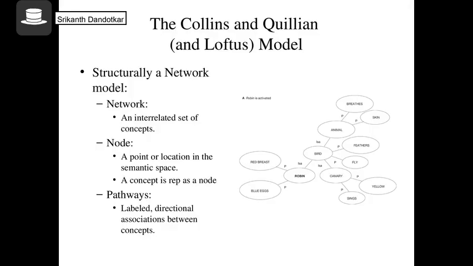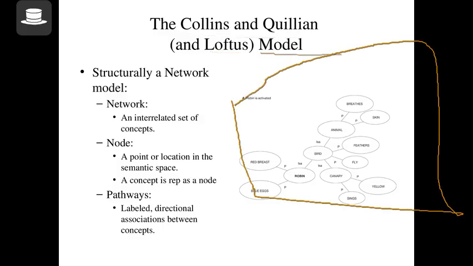So one of these semantic network models, or the first one to be more precise, was proposed by Collins and Quillian, and along with Loftus, of course. This is called the Collins and Quillian and Loftus model of semantic memory network. Now, the idea here is that according to this theory, your semantic memory, the conceptual memory, of course, it equally applies to the other memory, but the conceptual memory for sure, is a network of concepts.